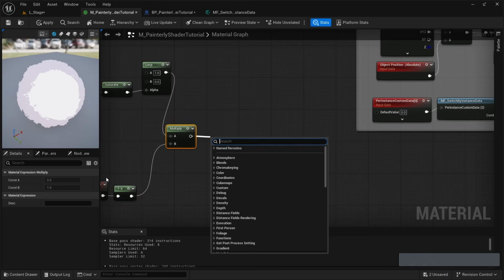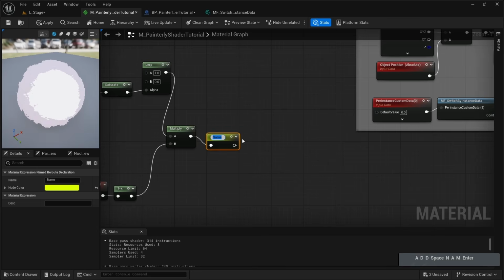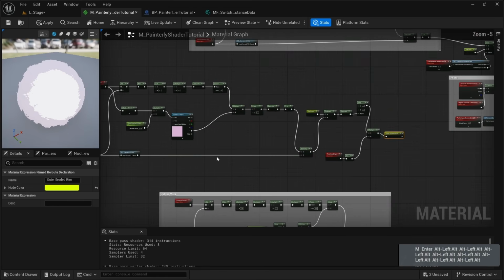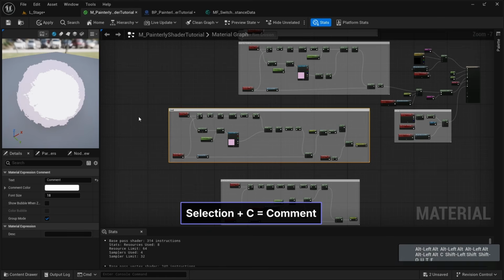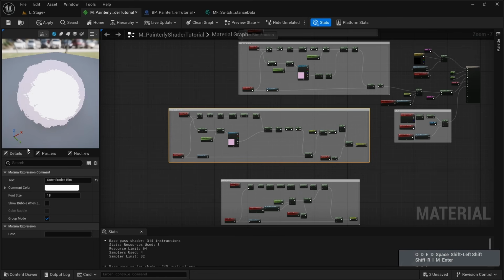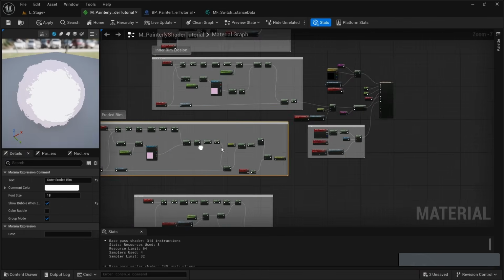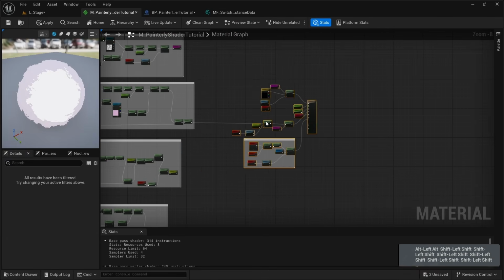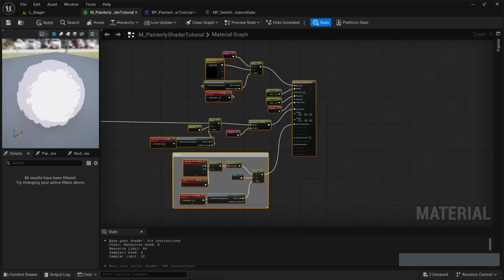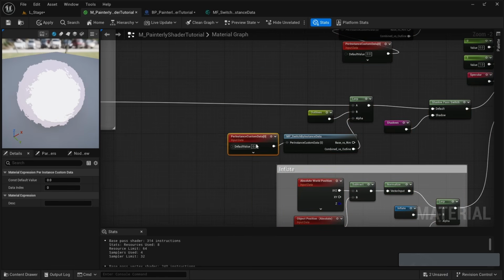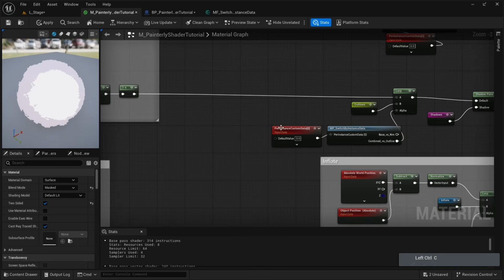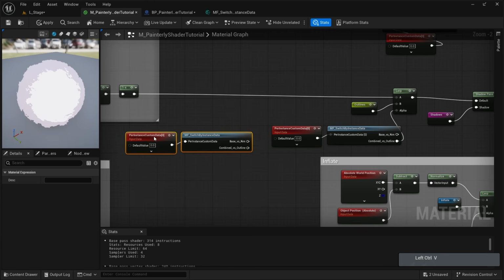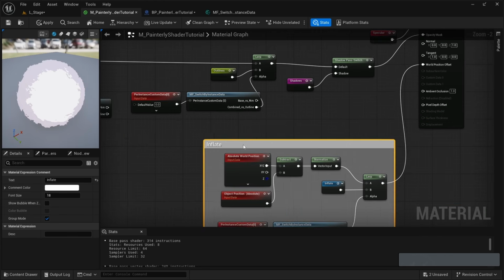So I'm just going to drag it off the multiply and add a named reroute decoration node that I'm going to call outer eroded rim. Okay. And then I can select all these nodes and comment it outer eroded rim and then show the bubble. Okay, at this point, I will need a bit more space here because we need to add the outer eroded rim to our opacity mask. So right before the outlines, I'm going to copy the per instance custom data and the switch by instance data, and I'm going to paste them here. I'm just going to put them vertically to have a bit more space.